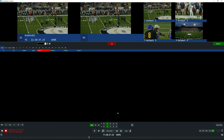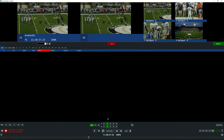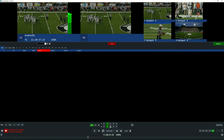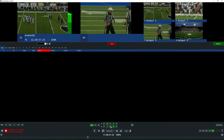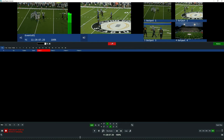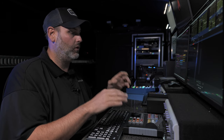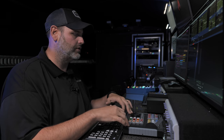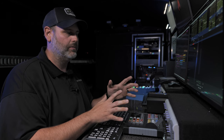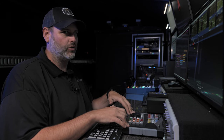Looking at the top, we see our events list with our pre-designated titles. There's a clip here from our last project — I'll right-click and hit remove to start fresh. There are a lot of options in here: we can mark in and out points, select camera sources, and choose what camera goes to what output. As a solo operator, it's really hard to do all of that with just a mouse, which is where the control surface comes in — even just the jog and shuttle portion is invaluable.